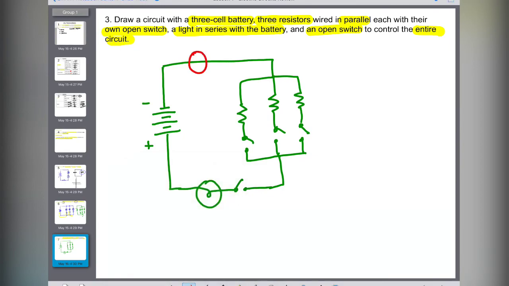Okay, so some of you might have drawn the light bulb up here and the switch up here, which is totally fine. Okay, so this is okay, as long as it's along the main path. This is the main path. These are in series, right? Anything along the red is in series. So your battery, your light bulb, and switch, as long as they lie on the red part, anywhere, no matter what order, it's fine.